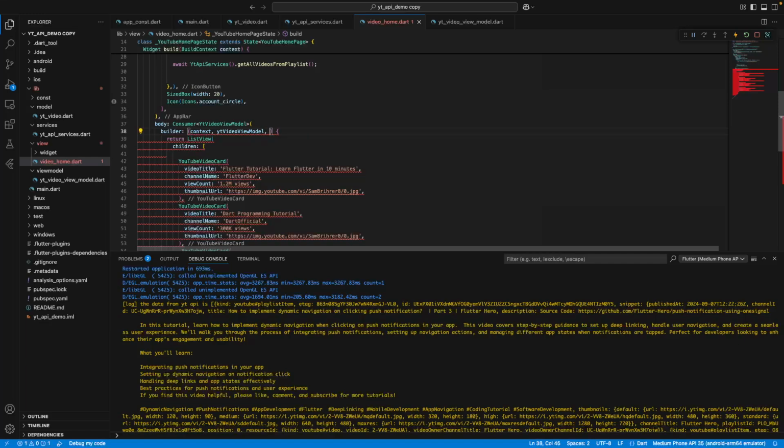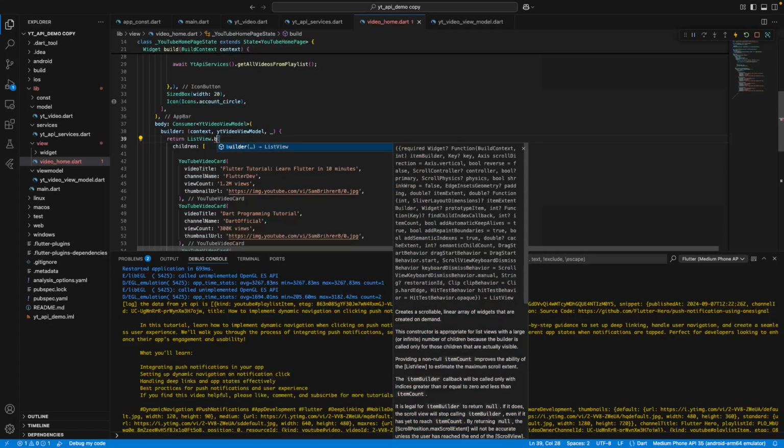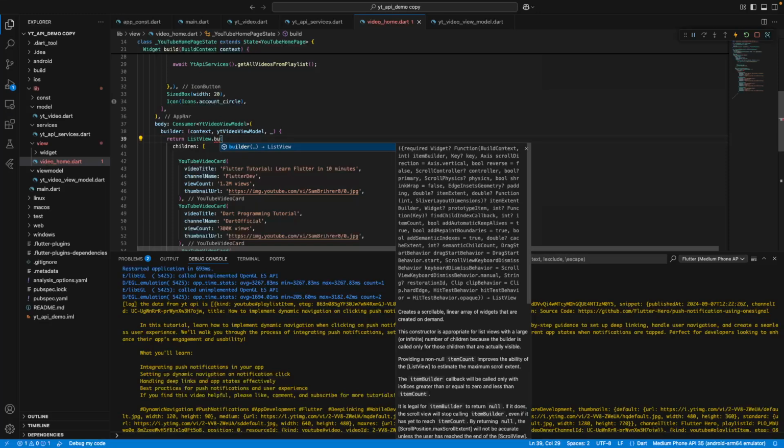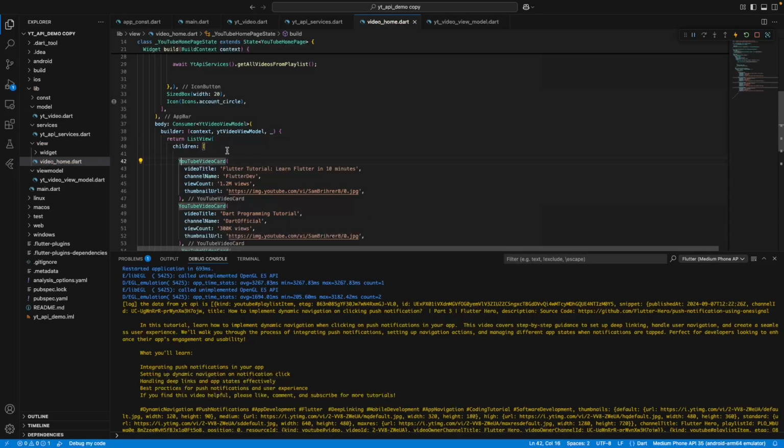And you can simply leave a placeholder instead of child, as we are not going to use it. For now, let's change this list view to list view.builder, or let's get rid of this whole code. I'll simply comment this.